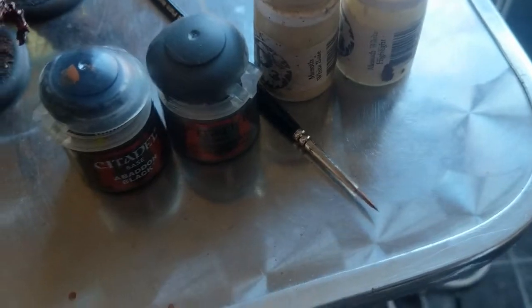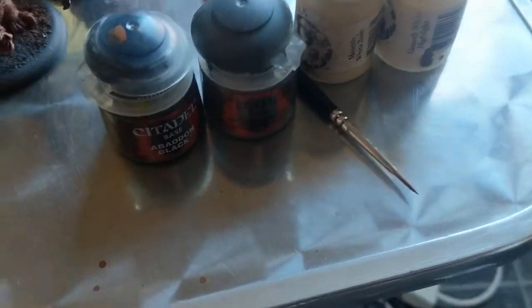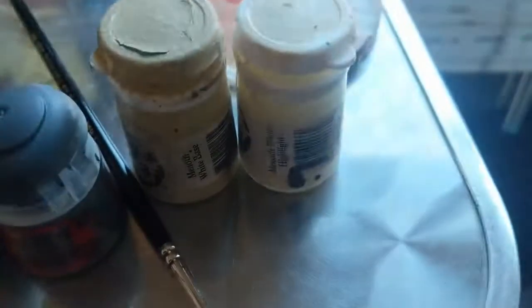Alright, new day, new paint layers. Today I've brought down the paints I use for black and for bone.